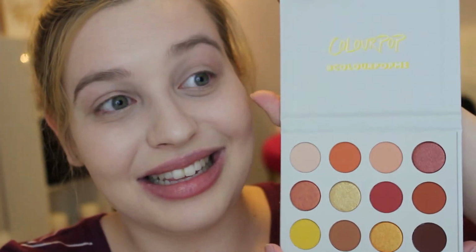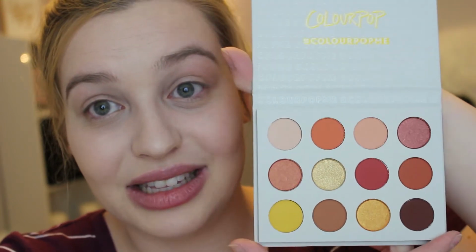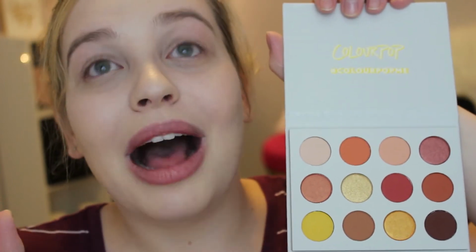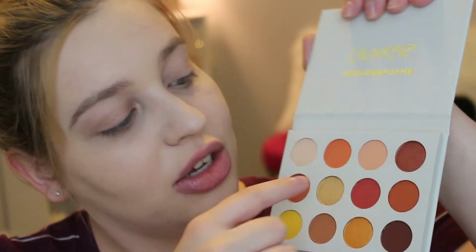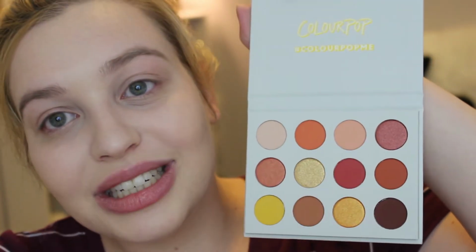I'm very excited to get into this. I will show you how pretty that is. I am so excited to play with this. It's the most beautiful, warm toned, summery palette. You got this really fun mustardy color, and then you have a bunch of golds and oranges, and I'm just so stinking excited.